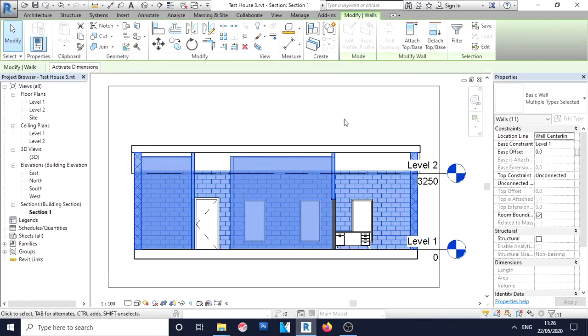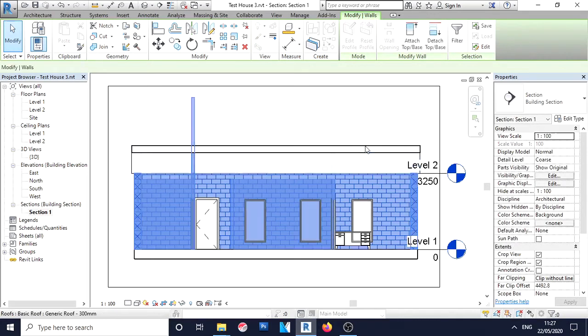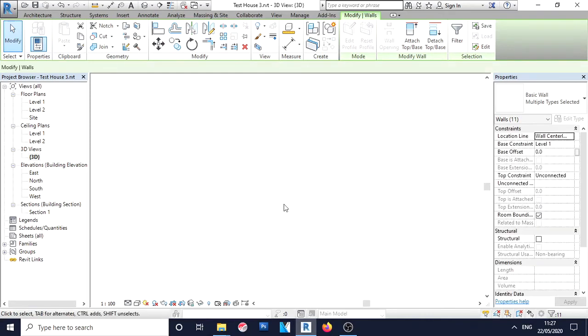Now, each wall has already been attached to this roof. You can tell that because all of their settings have been overridden so that they come up to the height. A lot of them were originally set to level 2 at the top of the head of the wall. So if we now click detach and then click on the roof, this will detach all the walls from that roof. And you can now see they revert to their original settings. I deliberately set one wall up as being much taller. The others have been allowed to stay at a much lower height. That shows you that they all have their original settings. This will create a lot of strange gaps and wall overruns through the roof.